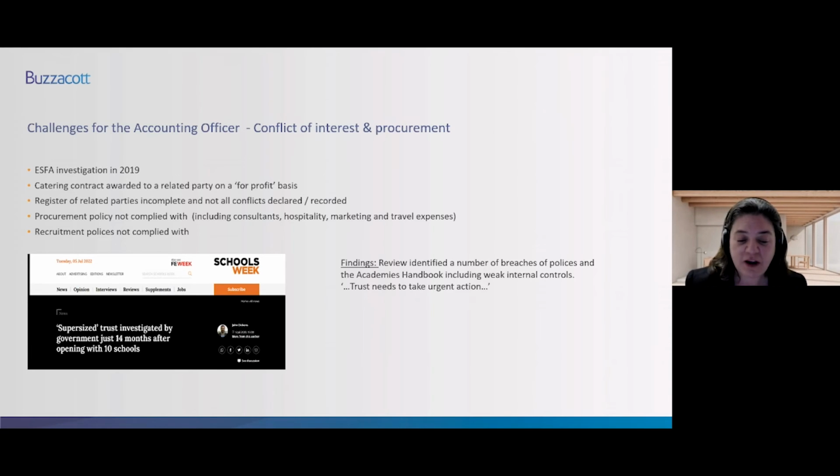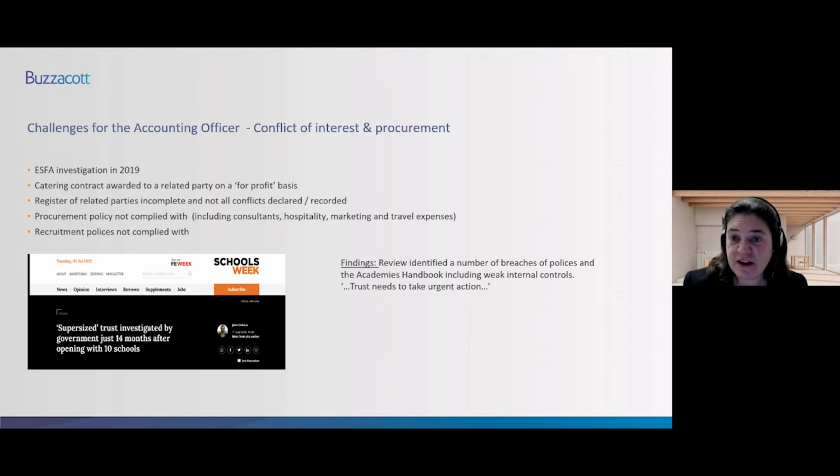And finally, the procurement policy stated that any contract over £50,000, as Alison touched on earlier, needs to be approved by the Finance Committee, the Chief Executive and the Head Teacher in advance of entering into the contract. And it may have been approved internally, but there was no evidence that the processes had actually been followed and that this had been documented. So quite a few issues there on catering, ranging from independence of trustees through to following procurement policies and making sure that you document your decisions and the reasons for making those decisions.